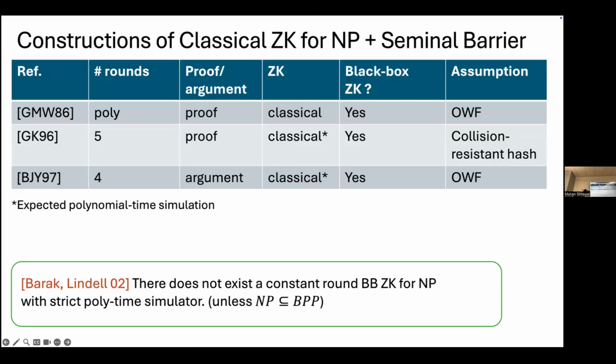You mean like the GMW protocol? Yeah, I think so. The exact protocol doesn't have, so it's at first a polynomial round protocol, and I actually don't quite remember the details here. Let me see. Whether there's a strict polytime simulator. Oh yeah, I think this one it actually does, right? GMW should be strict polytime, because the challenge space is very small. I think you basically just have a sequential repetition of the basic sigma protocol, right? Yeah, just a sequential repetition.